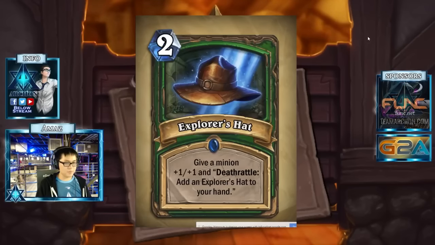Alright, good. Next one, we got the Explorer's Hat. It's a Hunter card. You give a minion a banana, and then when it dies, you get this back.